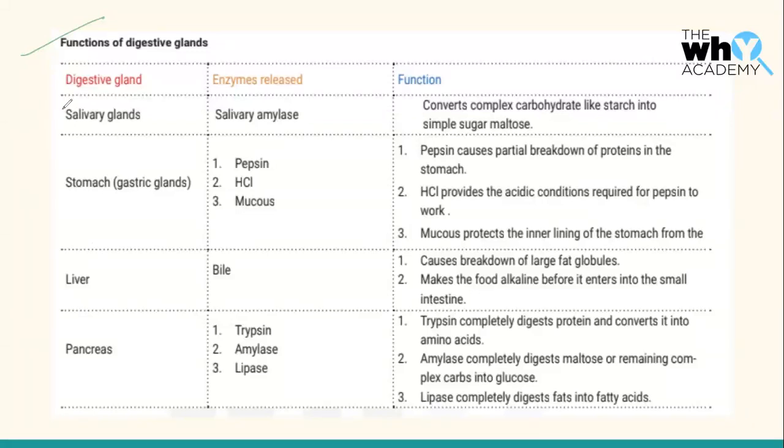So the different types of glands you need to remember are these four. Salivary glands: what are the enzymes released? Only one, which is called salivary amylase, or simply amylase. Just because it is released from the salivary glands, it is called salivary amylase. Because if you come down to the pancreas, you will see amylase is being released there as well. So just to differentiate between their sites, the first one is called salivary amylase. And what is its job? Amylase always will break down carbohydrates.